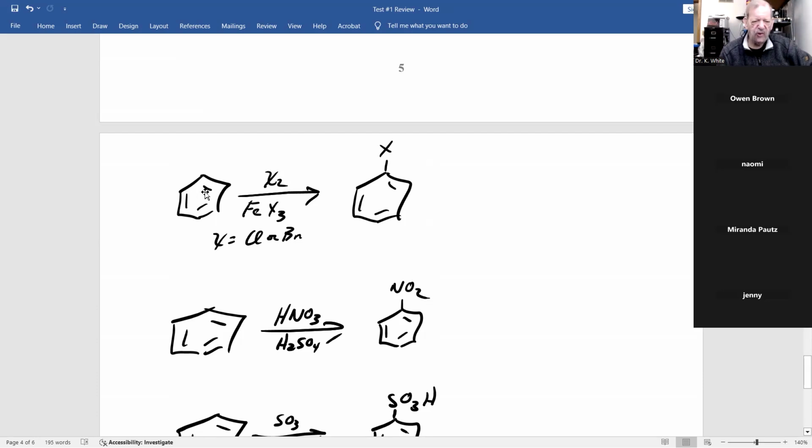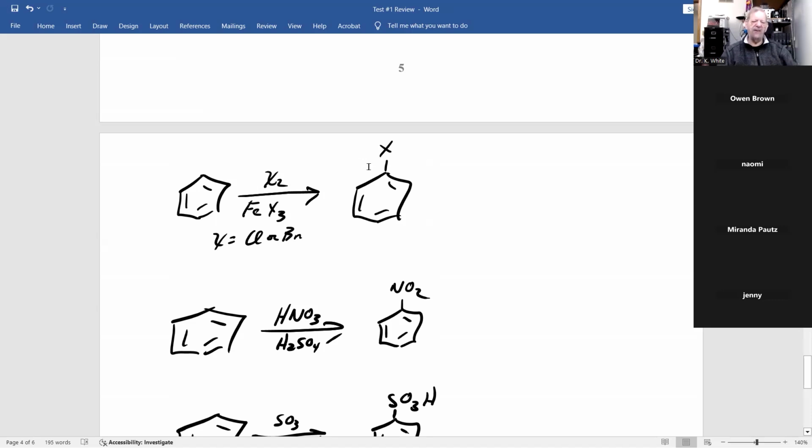Because of that, you don't break those double bonds. What you do is called a substitution reaction. One of the hydrogens on the benzene ring is substituted. Here, if we take halogen gas, X2, for aromatic rings, unlike a lone double bond, you need a catalyst, ferric trihalide. In real life, you only use chlorine or bromine. You replace one of the hydrogens with a halogen.